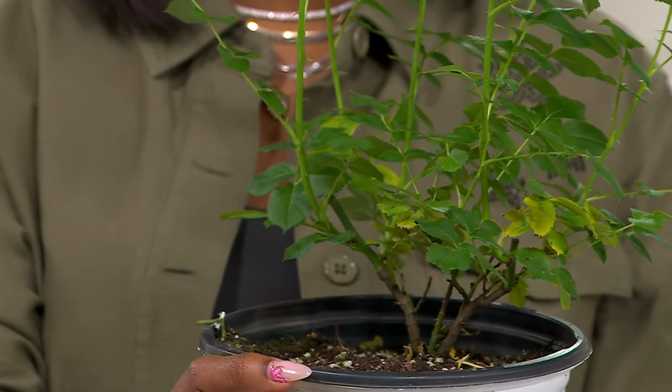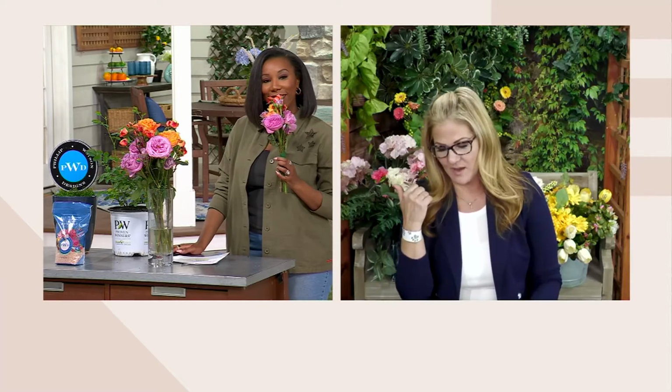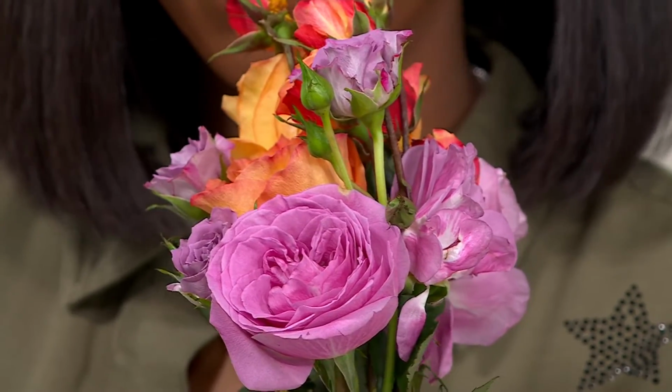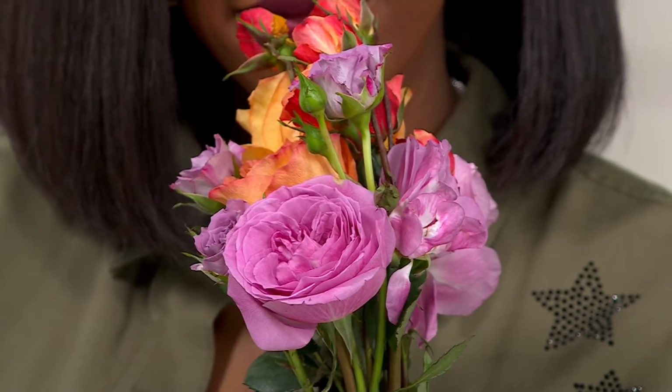Philip doesn't want you to get something and not succeed. He wants you to be successful. He does all the science, and I love having him as my best friend because I can tell you, I have a huge garden, and I'm always texting him or calling him, hey Philip, can you give me the information? Because he knows all of the horticultural science behind the plant. Where us as regular gardeners, like I am, I don't want to know about all of that. I just want to know, can I put this in my garden and where should I put it?